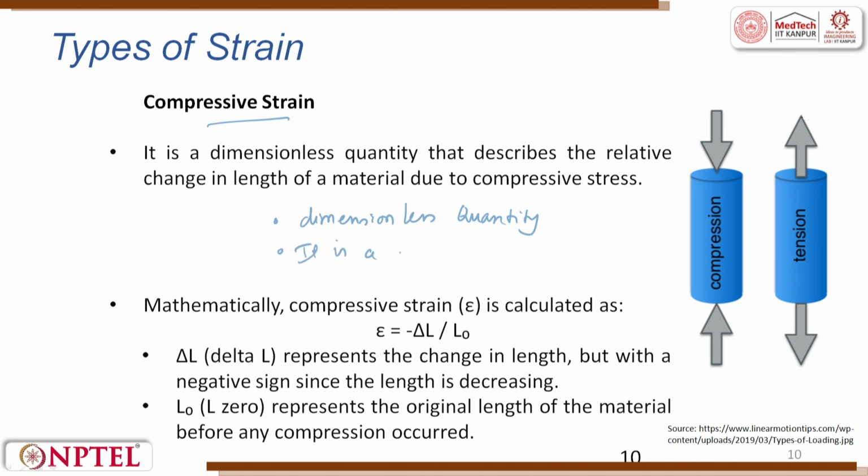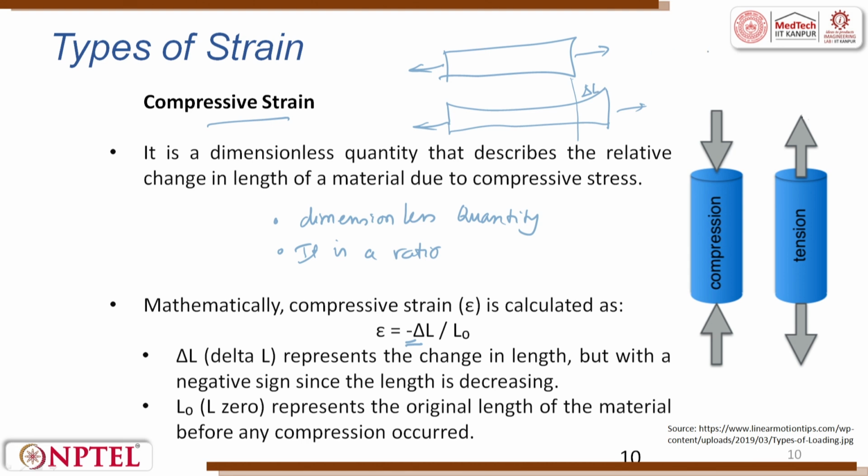It is a ratio, so it is represented as minus delta L. So, you are compressing. What happened to the volume? In tensile, when you apply tensile, it might go like this, a little bit, not so much. So, this is for tensile, because of that the delta L increased, right.